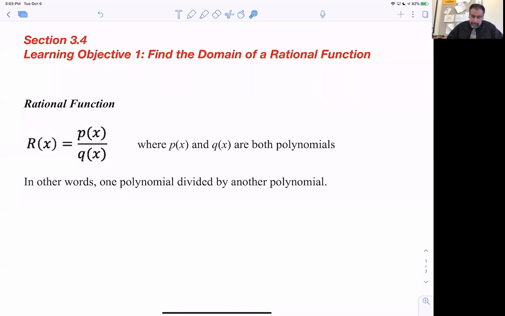We've got an expression right here. This is the definition of a rational function. Here's the bottom line. Rational function, ratio, we're talking about fractions when we say ratio. A rational function is a function where the numerator and the denominator are both polynomials. So all those expressions we were dealing with in the last section, that's what we're talking about, polynomials. So as long as the numerator is a polynomial and the denominator is a polynomial, you've got yourself a rational function.